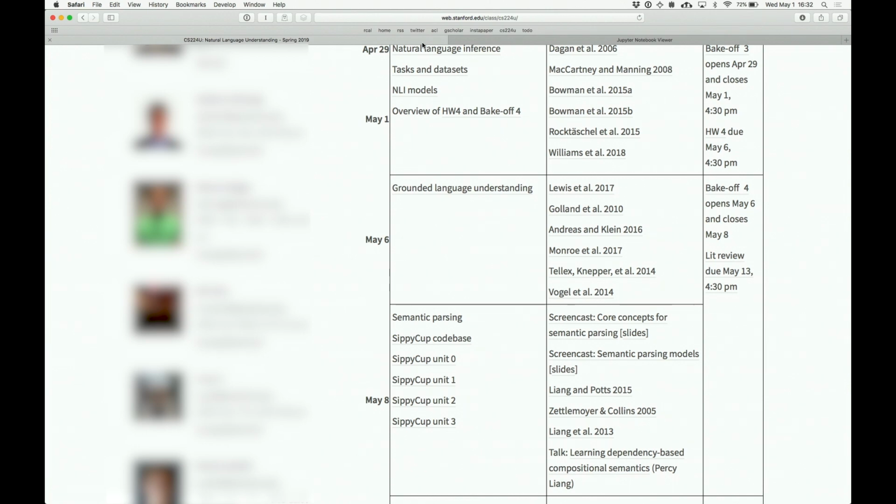So we do the lit review first, and then we have this thing called an experimental protocol, and I'll tell you much more about what that's supposed to contain closer to the time. But hovering in the background here is that we're going to push you to make sure that your project has some kind of quantitative evaluation associated with it. Not because we think that has to be the way all work in NLU works, but rather just because we think it's healthy to push you in that direction.